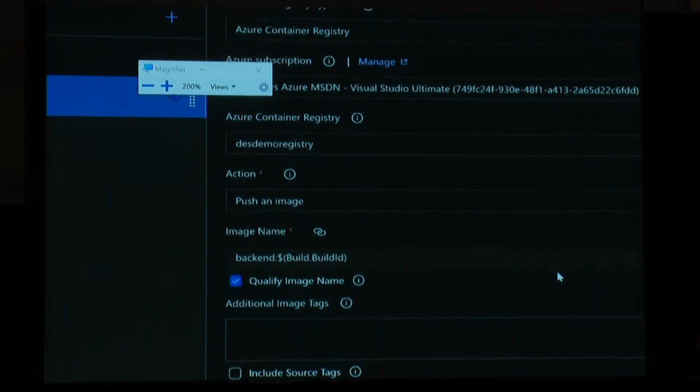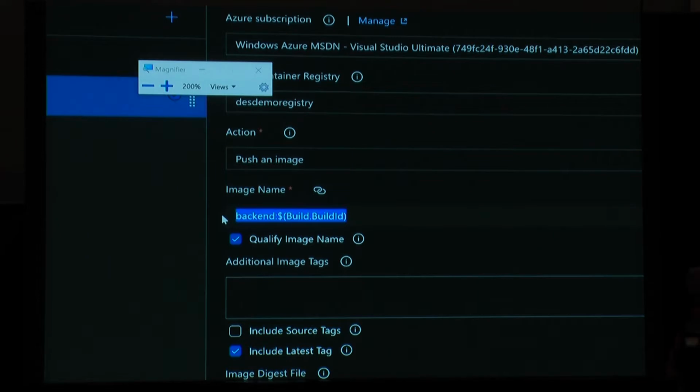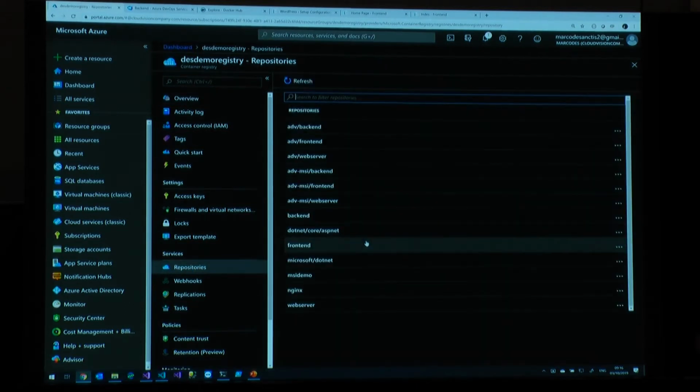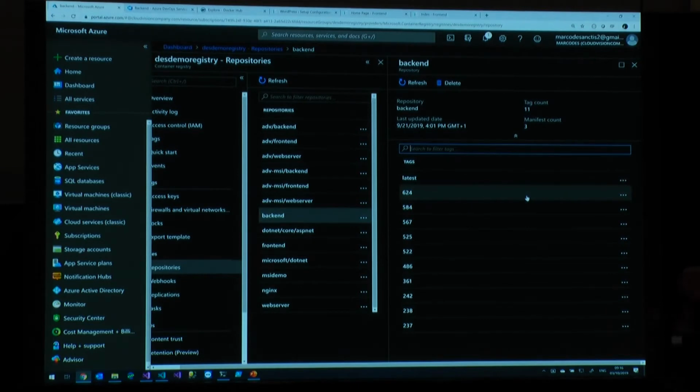The other thing I wanted to highlight is this. Here I'm creating an image called backend, all right? And I'm assigning a tag, which is the build ID. This is interesting because the build ID changes every time I run a build, so I can keep a history of all the images that I've built so far. Bottom line, if I run this build and I go here on container registry and I look at the repositories, I will have my backend, for example, with all the versions that I've built in the past. Okay, I get it's not very semantic. We can improve that, but it's a good start.